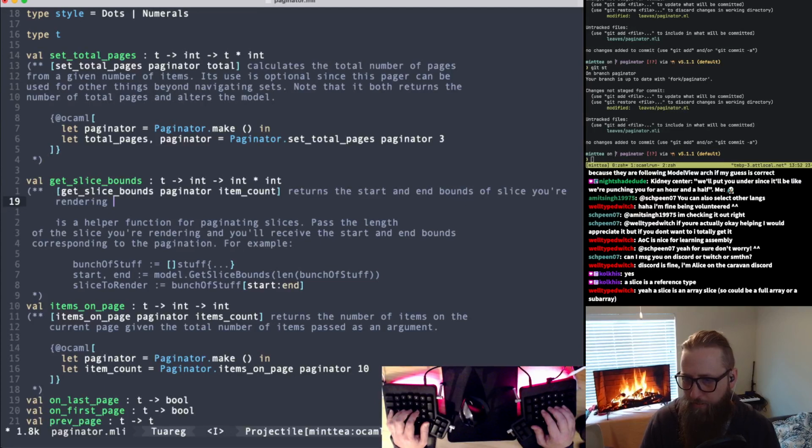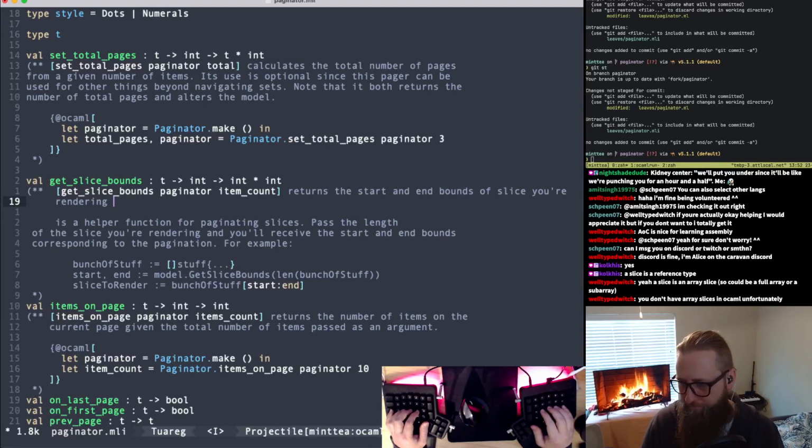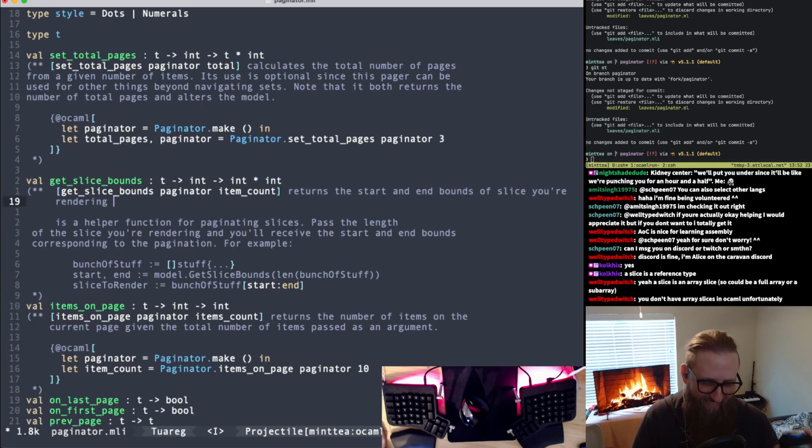Yeah, slice is an array slice. Okay, thanks. So I'm still just going to call it a slice in a more generic sense. Slice is fine as a generic word, though, right? Like, we're going to take a slice of this linked list. I know that's not exactly true, but it's kind of true. You know what that means. All right, if there's a better word you guys think of, let me know.